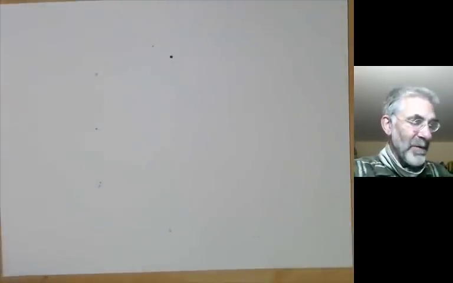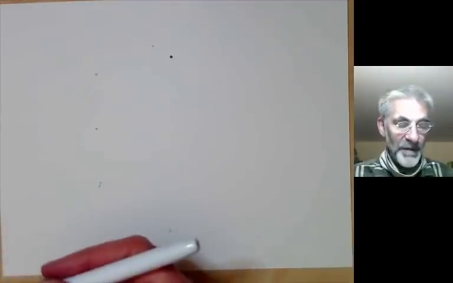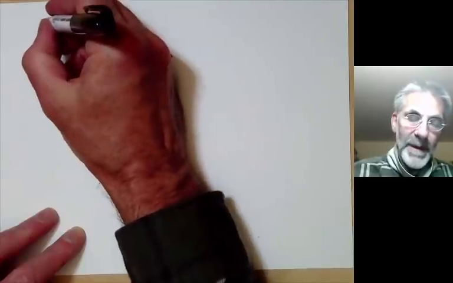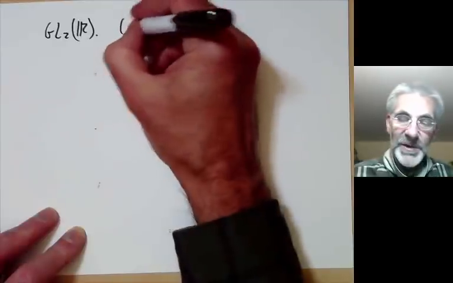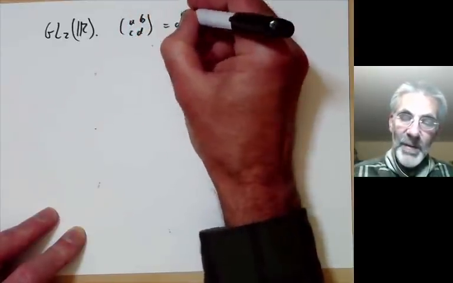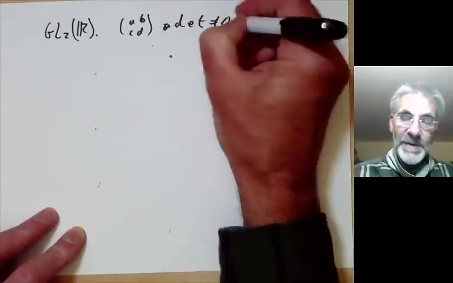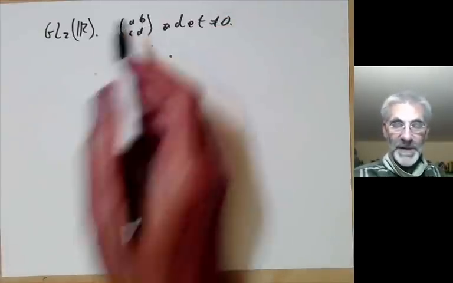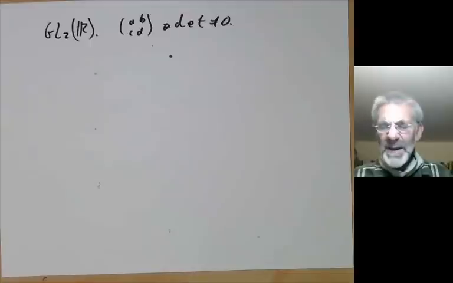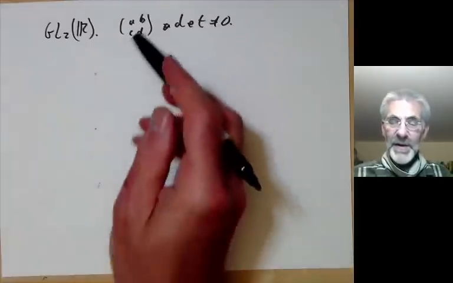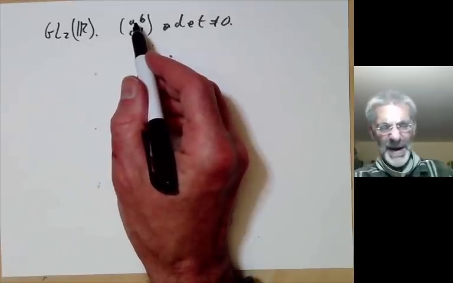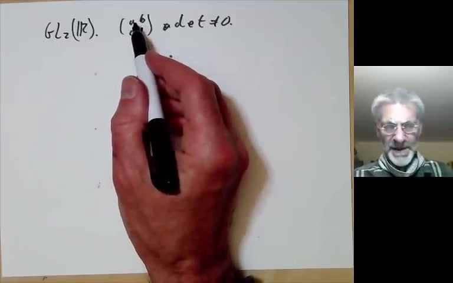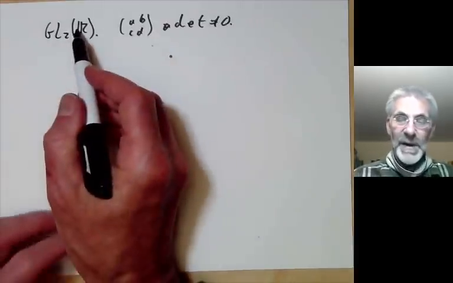Another thing people very much like to calculate fundamental groups of is Lie groups. So we might have, say, the Lie group GL2 over the reals, which is just all 2 by 2 matrices A, B, C, D with determinant not equal to 0. So you can ask, what is the fundamental group of this space? And that's not easy to see immediately, because we're removing the things of determinant 0, which is a rather complicated looking set in 4-dimensional space, and it's a little hard to visualize. So we need to simplify this.